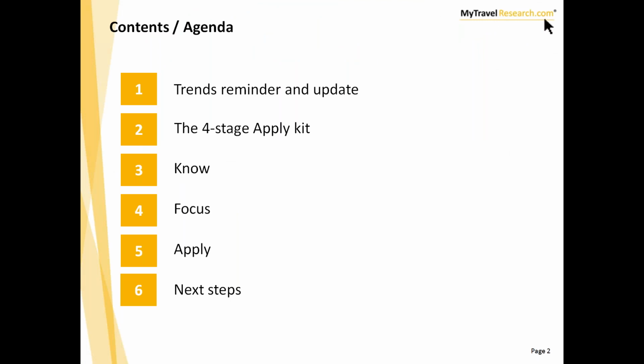The first thing is I'm just going to chat you through very quickly what we've got in our trend database, which you have full access to through the marketing plan blueprint. We're constantly updating this, so this is a lifetime resource. There are some new areas that we're developing, and I've thrown those in to get you excited. Then we're going to take you through a process that you can use to work out how to apply that to your business, and those 4 stages are the next few bits.